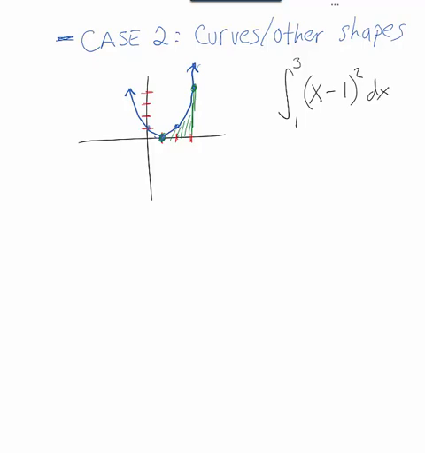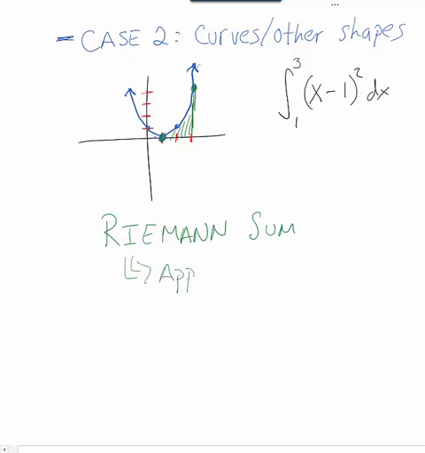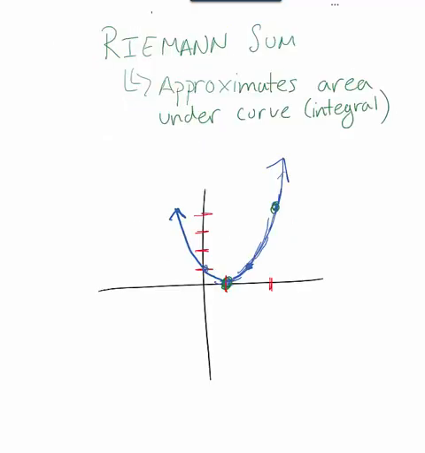Later on, we're going to compute how to do this more precisely, more accurately. But for right now, we're going to employ some approximations, and the first one of these is called a Riemann sum. And what a Riemann sum does is it approximates the area under the curve, or an integral. And again, just be careful, this is an approximation. So we're approximating this area under the curve. So our answer is not going to be exact, and we're just getting as close as possible for right now.